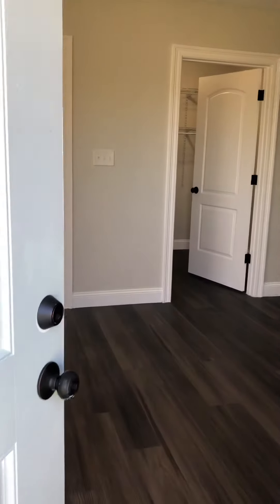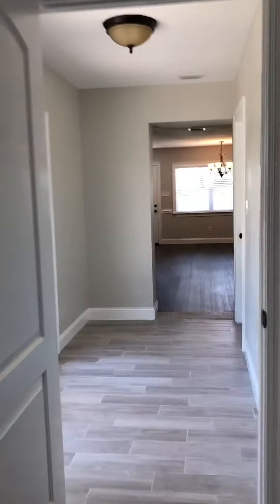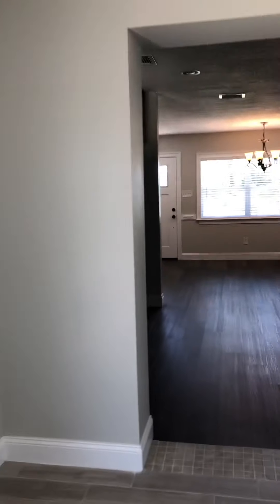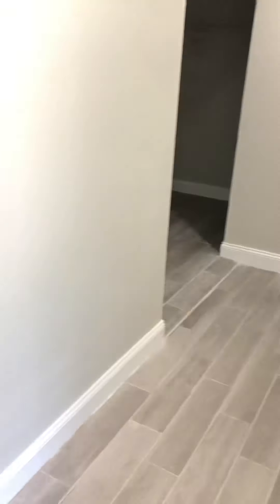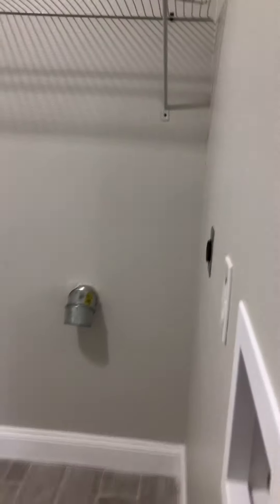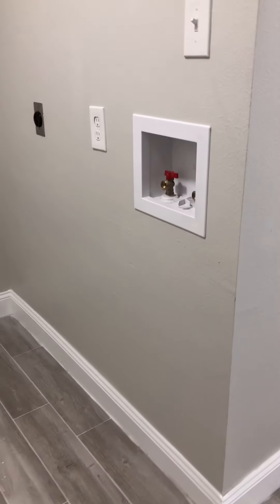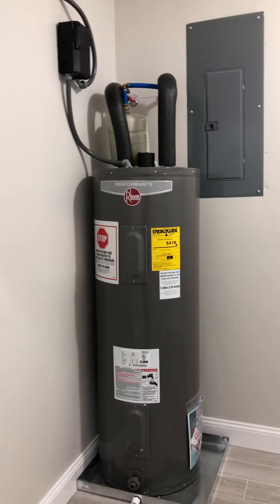Taking you back in the master — we'll go check out the other three bedrooms. Beautiful fixtures throughout the home. We'll show you the laundry room, which is very spacious. There's actually a little hall area — this would be perfect for storage, all kinds of cabinets, and attic access. This would be where your washer and dryer would go. There's the water hookup for the washer and dryer, and right here would be great for some more cabinets, space and storage. Brand new hot water heater and electric panel.